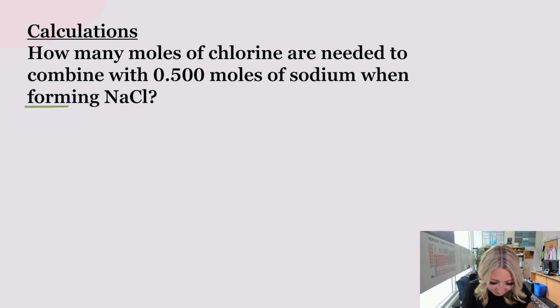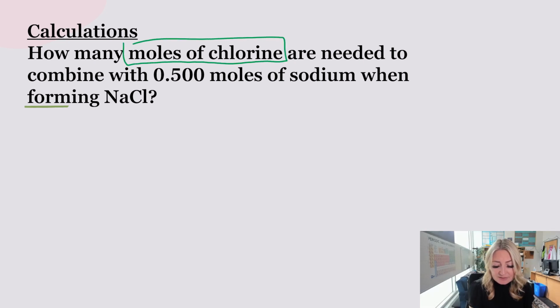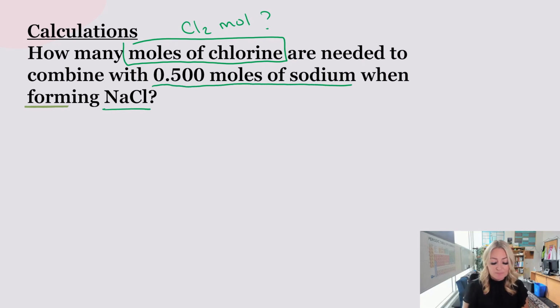So bear with me. How many moles of chlorine are needed? They want me to find moles of chlorine. How many are needed to combine with 0.500 moles of sodium when forming sodium chloride? So from this, let's start by getting that balanced equation, because that was step number 1 on my process. So it looks like I'm combining sodium and chlorine. Sodium is a metal, it does not need a subscript of 2, and it's combining with chlorine, which is a diatomic element. It's part of Brinkelhoff. It goes nowhere alone. I do have to put the 2 after it.